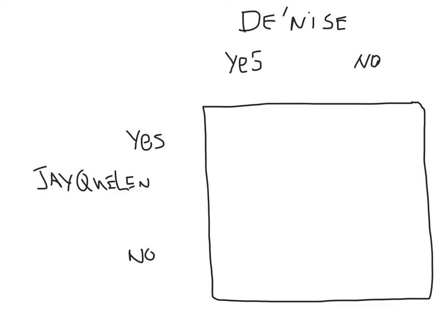the prom. Now, I was nervous about Jaqueline because I only had about a 10% chance. So I'm going to put that as 0.10, and I'll divide the square like this. It's just an estimate. And then there's a 90% chance that she's going to say no. And then Denise said it depended on the day, so I thought that was a 50-50 chance.